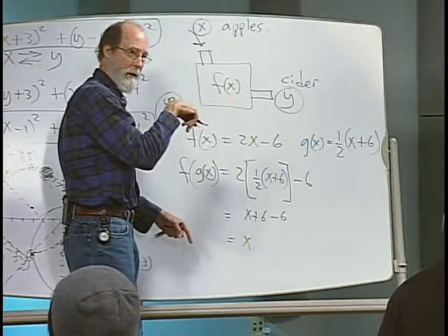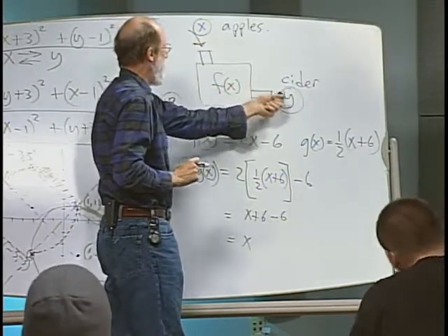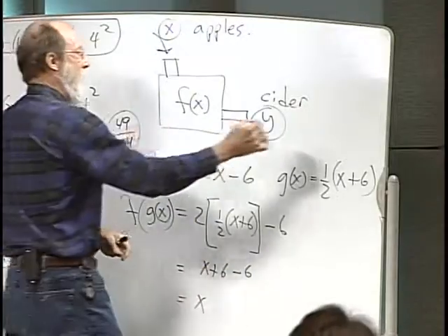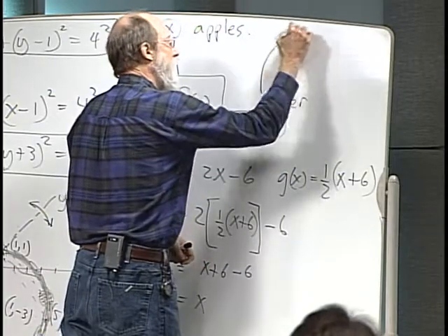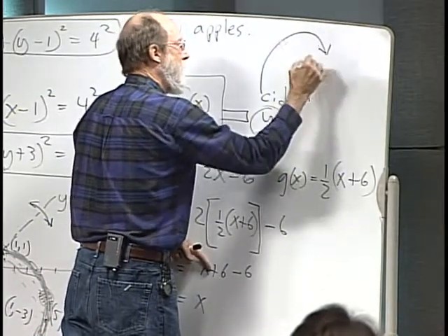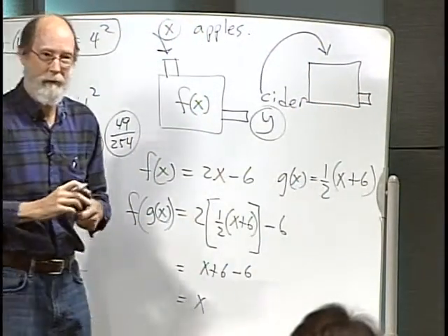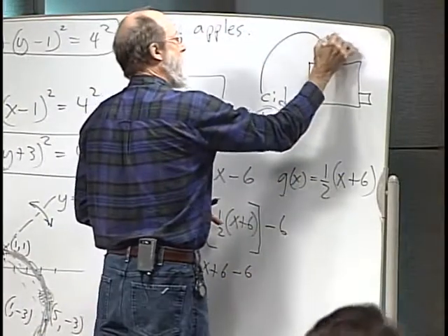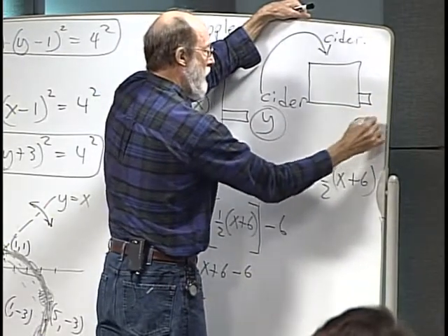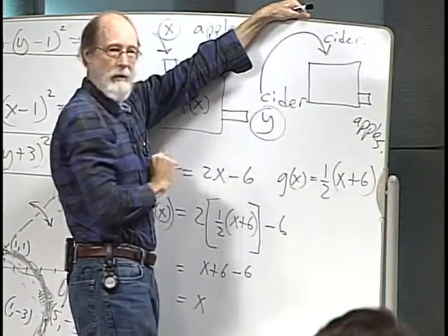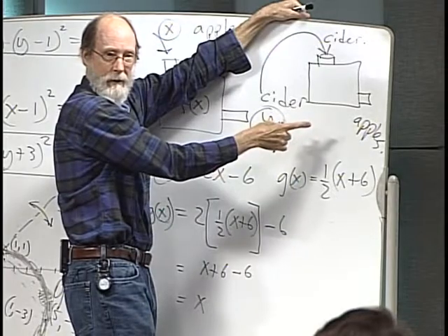Back to my story. If I take my apples and I run through a process and create apple cider, and now I'm going to build a new machine over here where I'm now going to take this cider and feed it in to a machine that does the reverse process. So I pour in the cider and I get back apples. Nobody's built that machine yet, right? But nevertheless, it's the reverse process, isn't it?